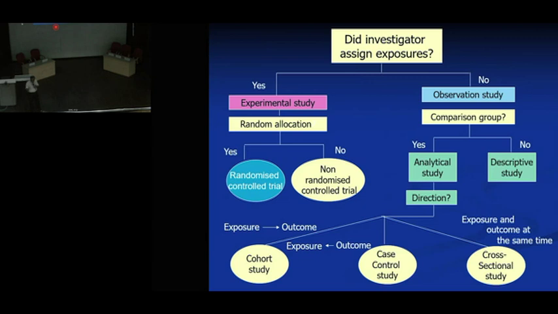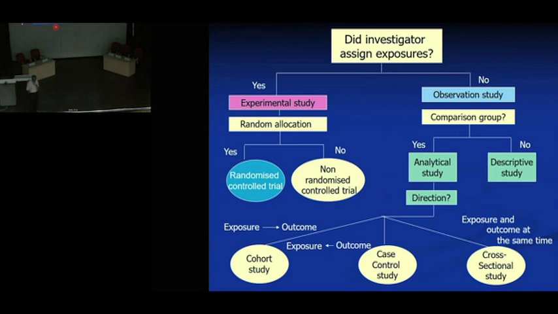Am I going to assign the exposure? Am I going to decide कि तुम्हें कौन सा exposure होने वाला है, मिलना चाहिए? If I'm doing that, the moment I decide you will be exposed to this, she will be exposed to that, the exposure is under my control, that means I'm experimenting straight away. So the first question, the moment you say that the investigator is able to assign the exposure to one or the other person, then you're in the realm of experimental designs, which can be either randomized or non-randomized.